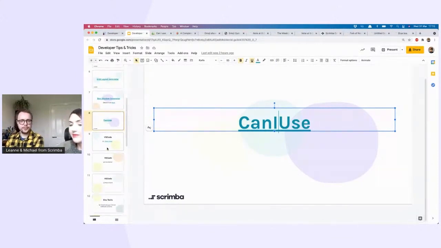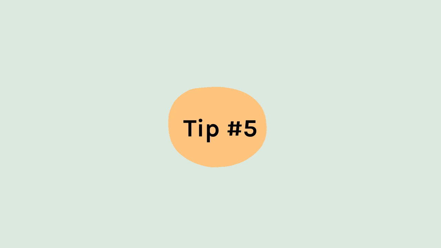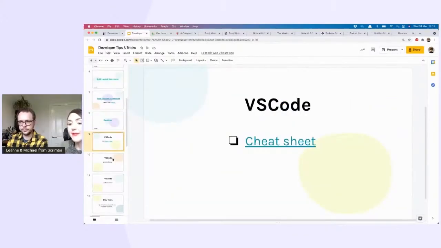Really? Yeah. So moving on to VS Code. We've chosen a few tips on VS Code. Do you actually use VS Code, or do you use another? I use a handful of editors, but normally VS Code is my default go-to if I need to update the config or I need to write quick snippets.